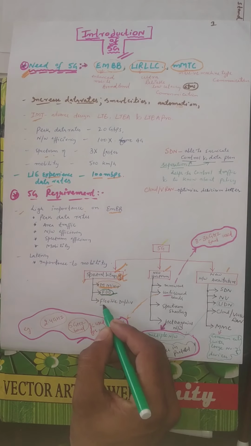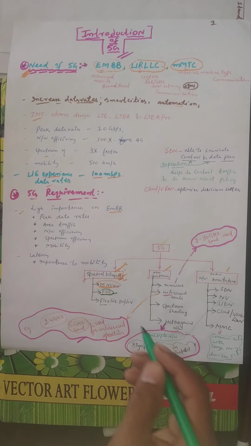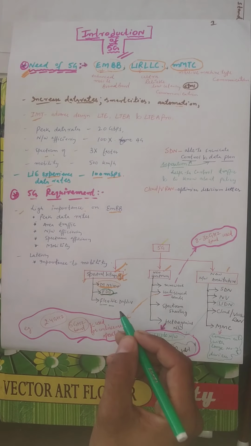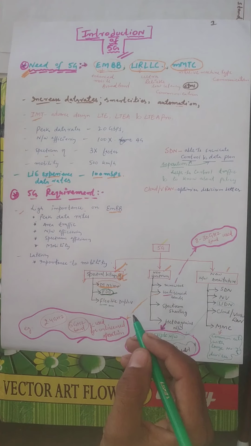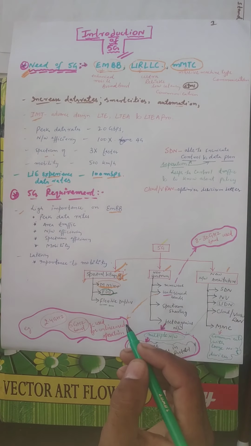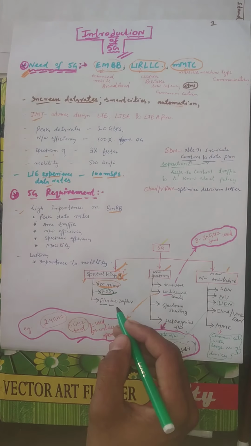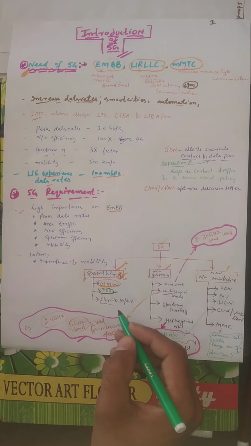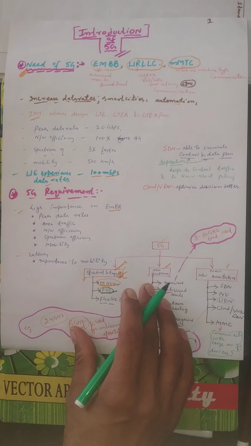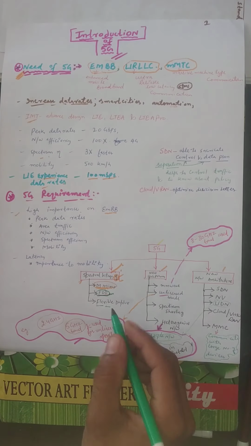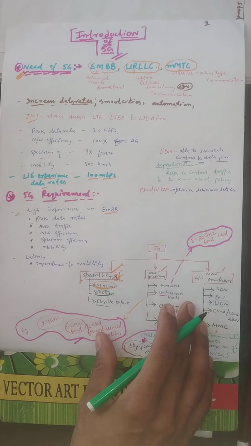And the other one is the flexible duplexer. In a flexible duplexer, communication is possible at the same time from both sides, from the transmitter as well as the receiver side, same time communication. That is called duplex. And the flexible duplexer is more flexible in 5G communication. That is called flexible duplexer.